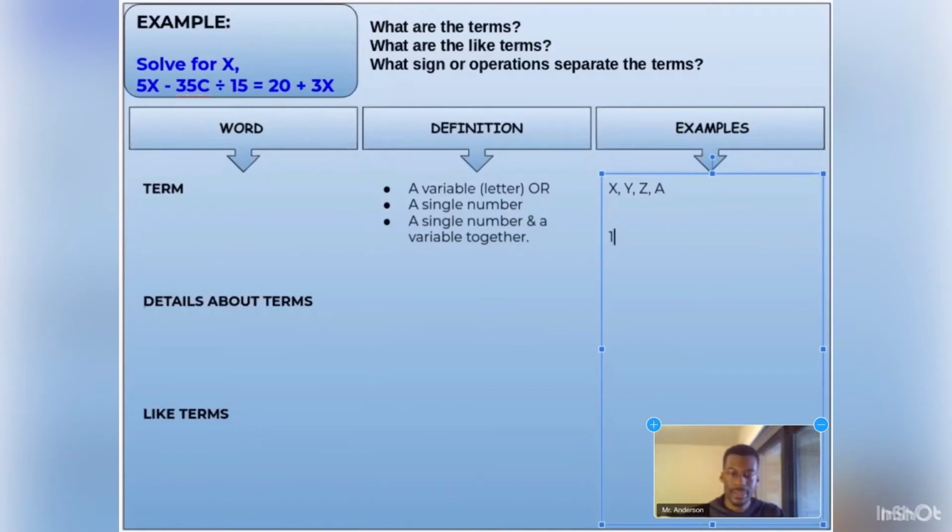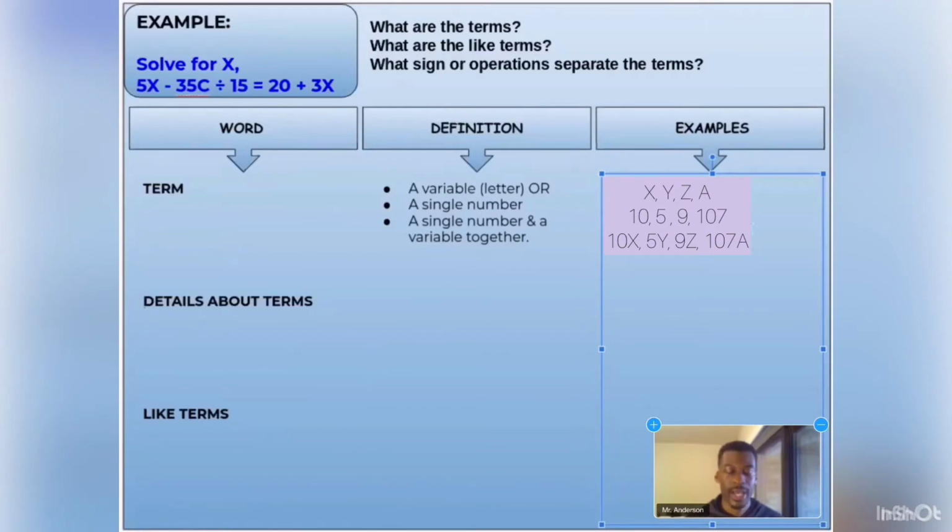Or when I say a term can be a single number, it can be a number like 10. Just come back up here. It could be a number like 10. It can be 5. It can be 9. It can be 107. It really doesn't matter, okay? As long as it's a number. Or you can put them together. Let's say like if you have 10x, or if you have 5y, or you have 9z, or 107a. All right. Hopefully you get my drift. What I'm saying is that these are all considered terms, okay?